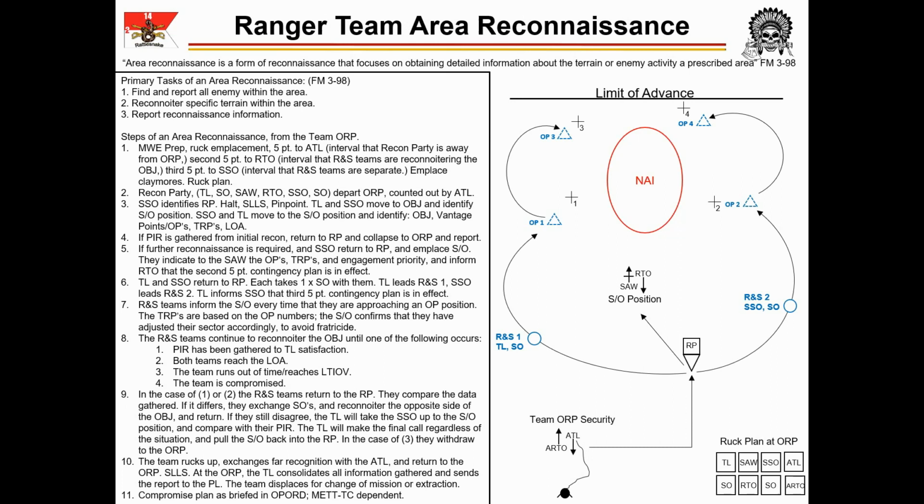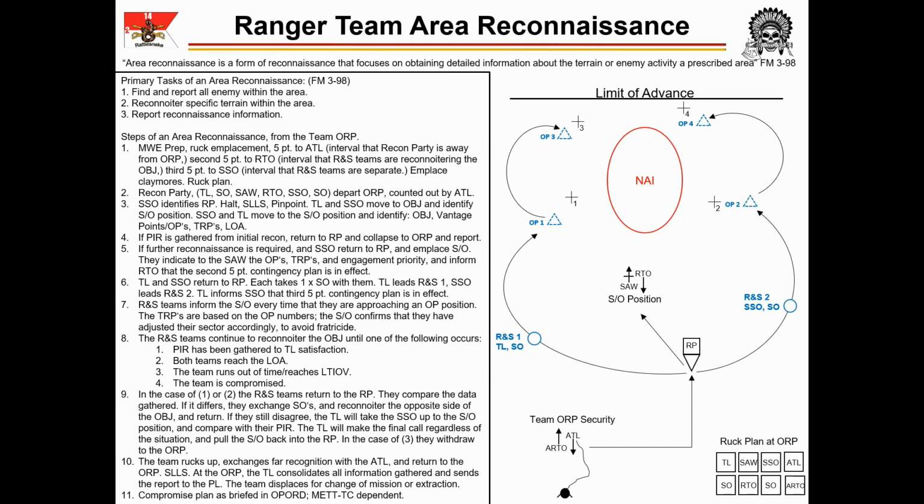In the case of PIR being gathered, the team reaching the LOA, or the team running out of time, the RNS teams rendezvous at the release point. The SNO remains in place. If the team has run out of time, the team leader and SSO retrieve the SNO team, and the entire recon party returns to the ORP.